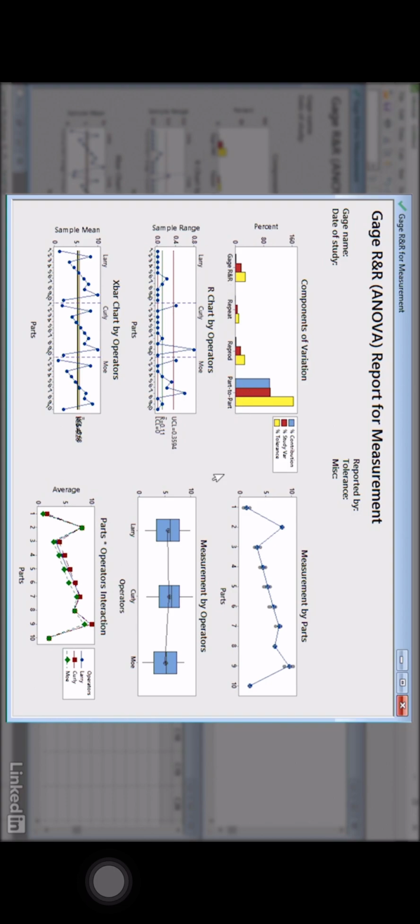And over on the right, you have the 3 charts here. If you had perfect R&R, the lines will overlap across the 3 operators. The box plots will be identical. And this line here connecting the means will be horizontal. And finally, over here, for the parts operator interaction, if there was perfect R&R, you have overlapping lines. If there is dispersion, there is some R&R problem. That being said, we have the printout in the session window.